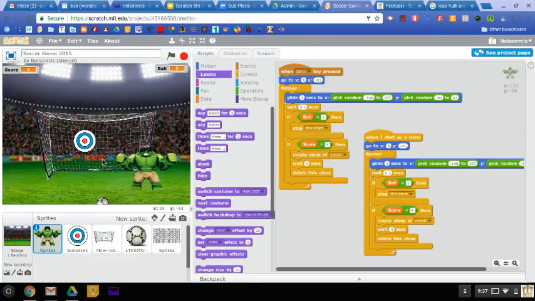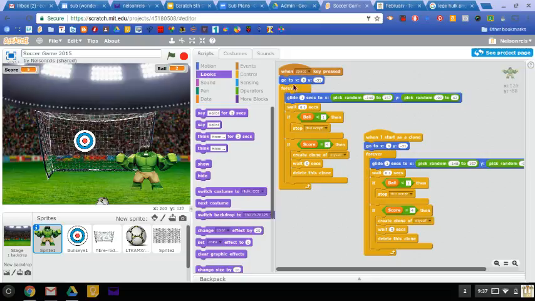I moved around. I said, okay, when the game starts, I want Hulk to be like right there where the arrow is. And if you look right here, right now it's moving, but if you look right here where the X and Y are, that tells you the numbers for where I want Hulk to start. You notice I used X of 8 and Y of negative 31. And I kind of played with it to see what happens. Like when I hit space, where does Hulk go? So X of 8 is about right there, and then negative 31. So it's like right there. That's what I said. I want Hulk to go right there where the arrow is when the game starts. All right. Then, so anytime the game starts, that's where Hulk goes.